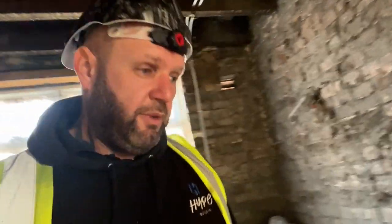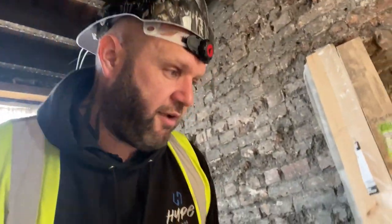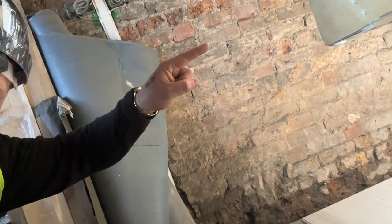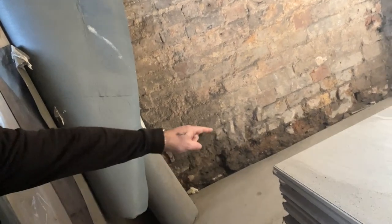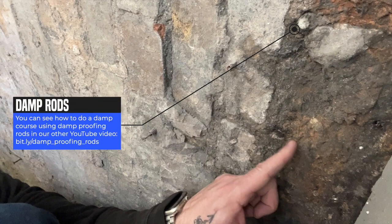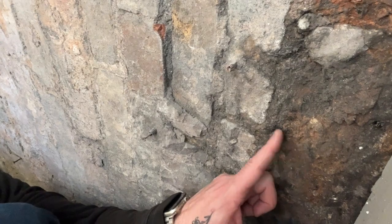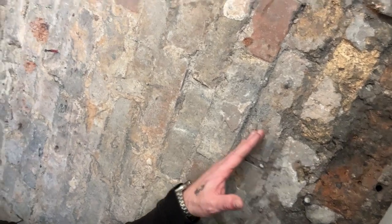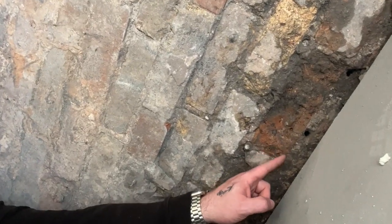Just so you can see the severity of the damp — it's a nice sunny day outside as you've seen — but look at the colour of the brickwork here: it's nice and dry, and then look at it there, because this bit here is below ground. So we've drilled and injected — I'll show you some of the damp rods we use, there's one there and there's one there — we've injected it all. And you can see it's worse because above it the colour of the bricks is dry, but below it it's absolutely sopping wet.